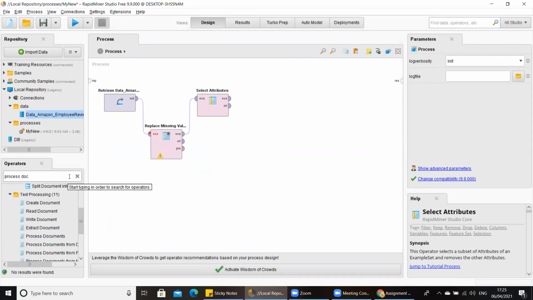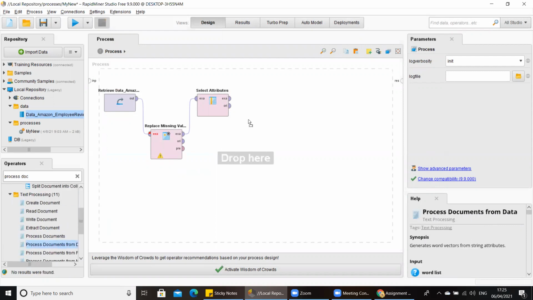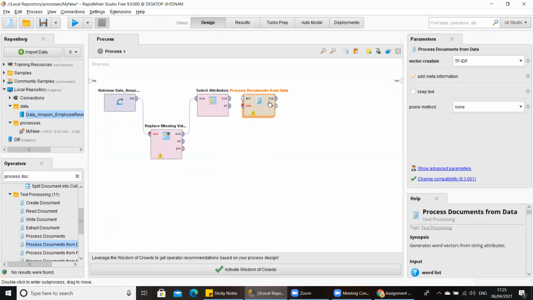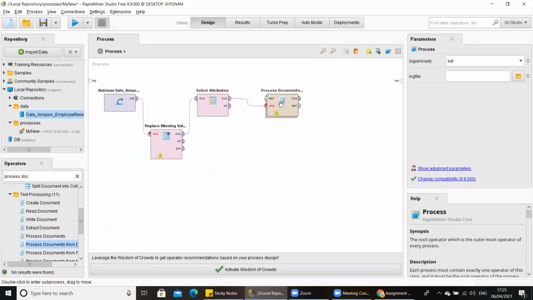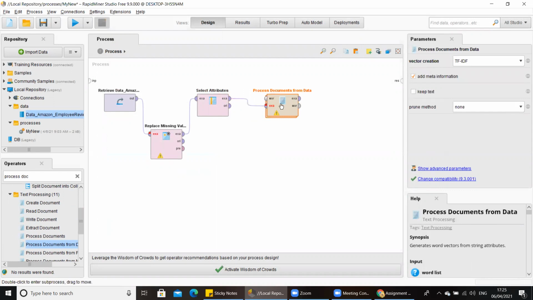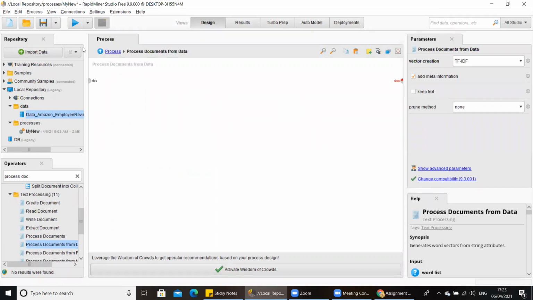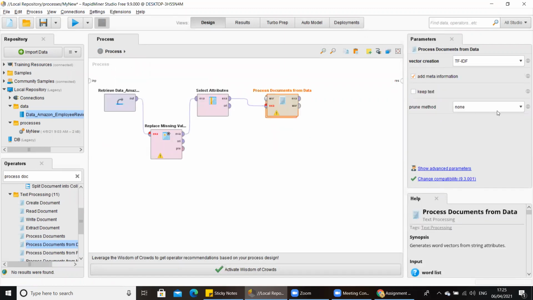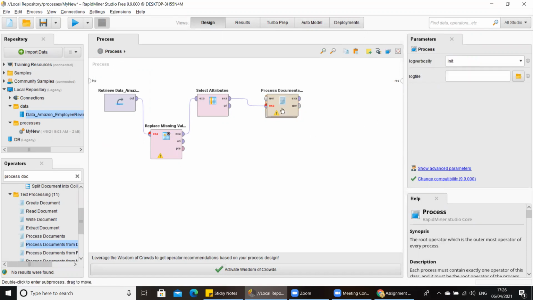I have taken the process documents from data operator. Okay, now from exa to exa, I have created a link between them. Now, let me go back. If I click here, I will go back, and this operator I need to check. True method, it is absolute method, and this starts from 2 and it's all nines.